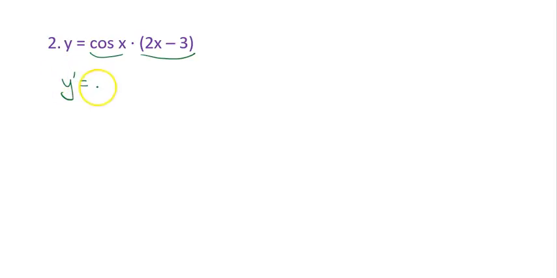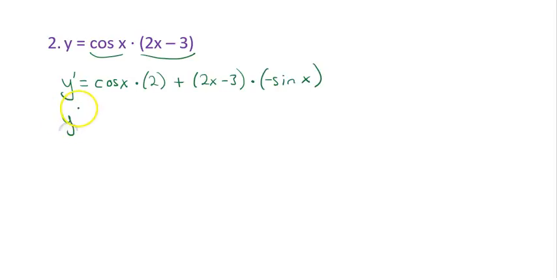So I'm going to go ahead and do the product rule for my first derivative and say first times the derivative of the second, which would just be 2, plus the second times the derivative of the first, and the derivative of cosine is negative sine. So I'm going to call this still the first derivative because I'm not taking a derivative, I'm just using algebra, and I'm going to rearrange this. Cosine of x times 2, I'm going to write as 2 cosine of x, so that I don't think of it as a product typically anymore.